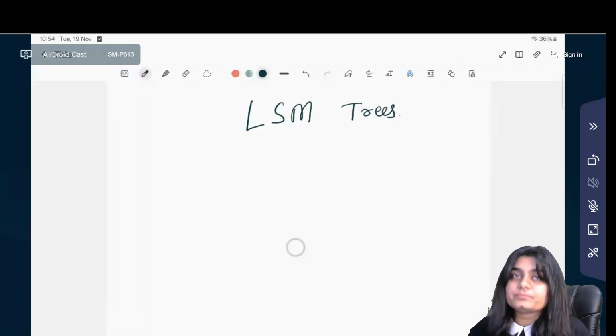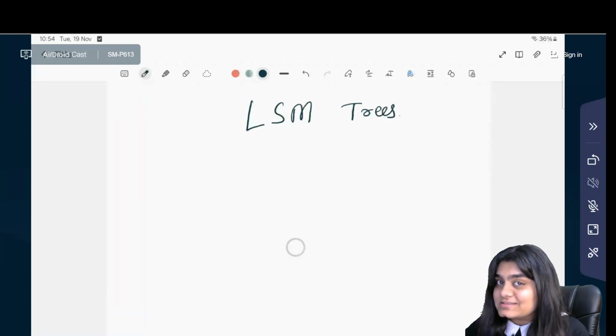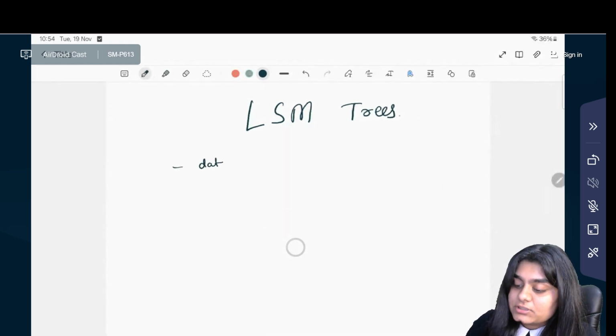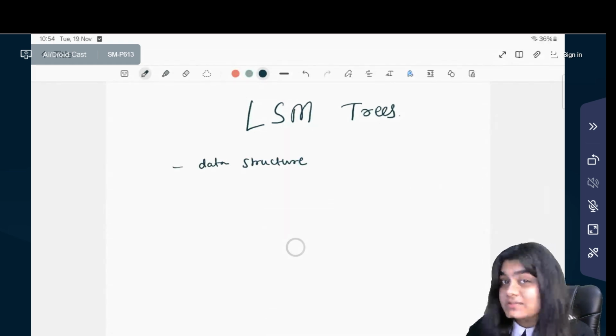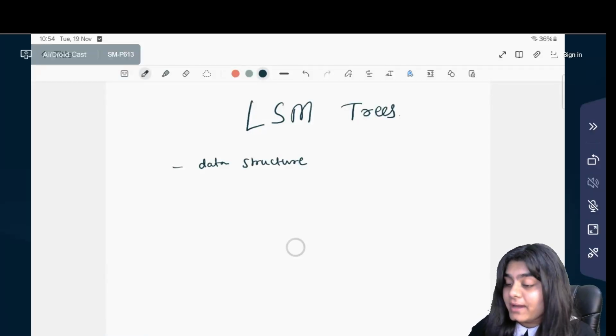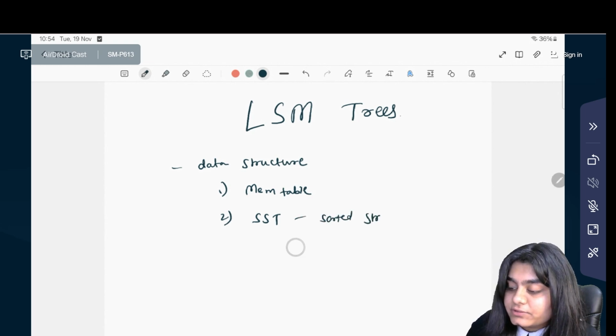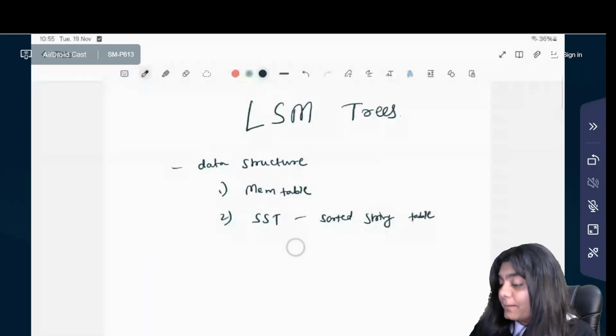Okay, so what do we mean by LSM trees or log structured merge trees? LSM tree is a data structure used in NoSQL databases, designed to manage writes efficiently by combining MemTable, SSTable, that is sorted string table, and compaction.